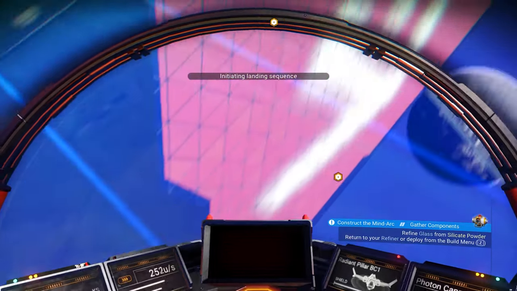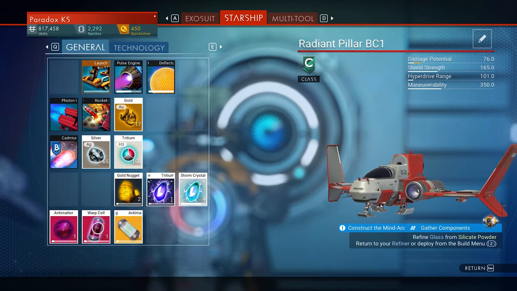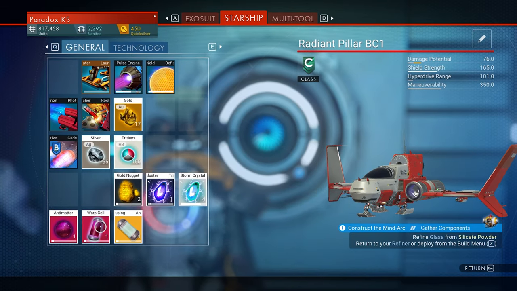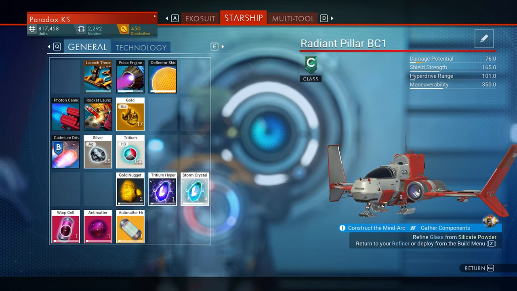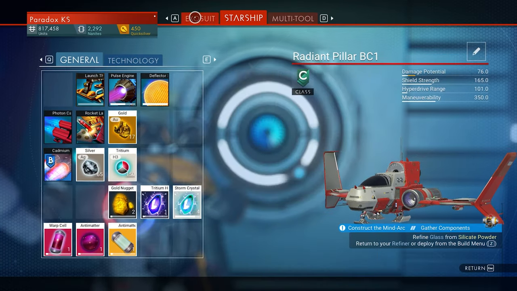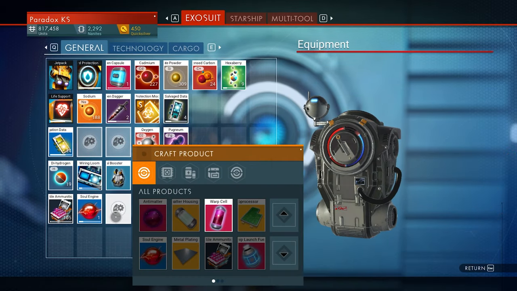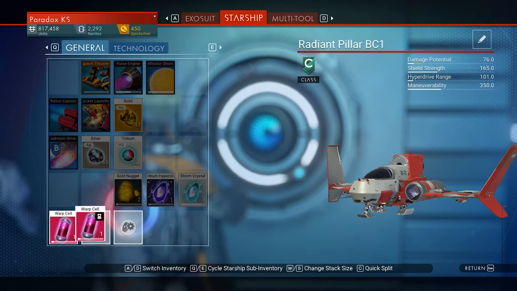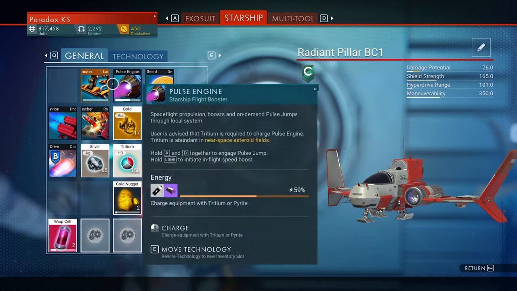I'm just gonna be lazy. There we go. Let me in. Bingo. Okay. Now, can I just combine you two together? Oh, come on, I ran out of room. Did I really run out of space? How did I run out of space? Oh, it's because it's on a starship. Give me the exosuit. Yeah, give me another warp cell. Put that bad boy on the starship. Combine you. Congratulations, I now have two.